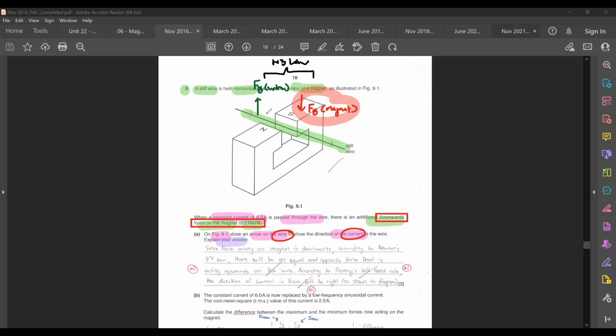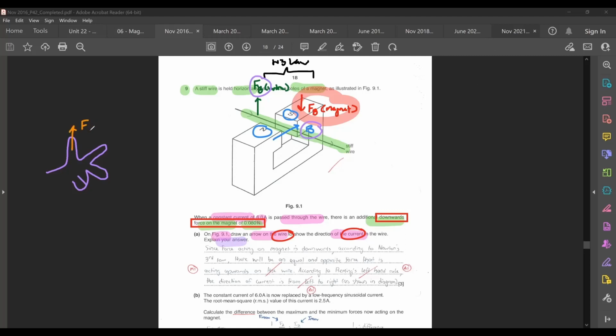All right. So now that you have the direction of your magnetic force, is there any other thing that you also know? Notice that this is your north and south pole. So if it's north and south pole here, that means that the direction of your magnetic field will be in this direction. Okay. It's always from north to south. Now that you know your magnetic force direction as well as your magnetic field direction, you can now then work out your current direction. If you refer back to your Fleming's left-hand rule, this one is the poorly drawn example of it, but you get the idea.